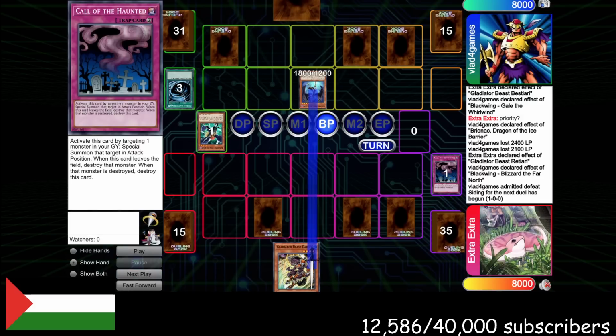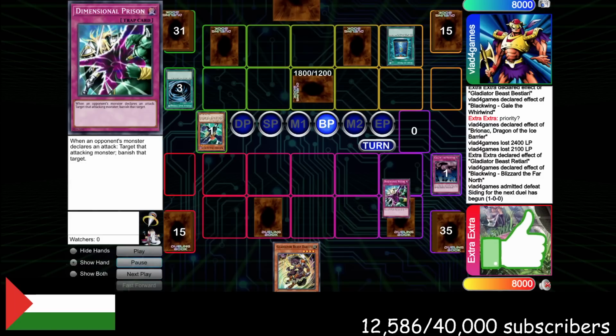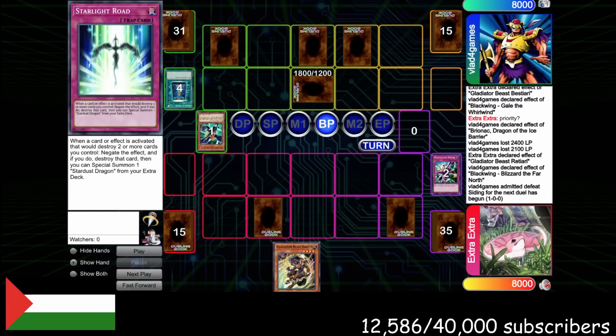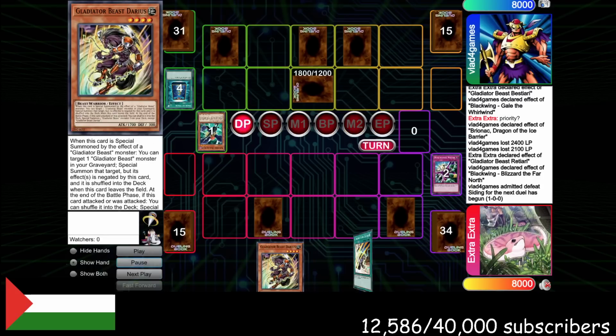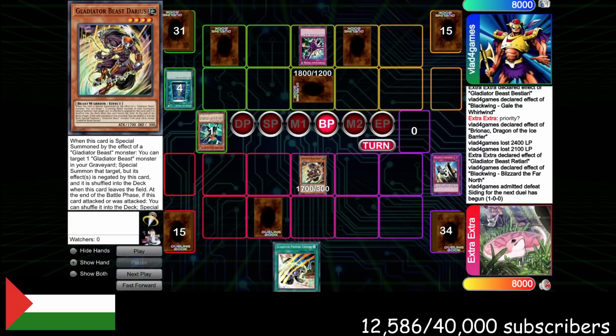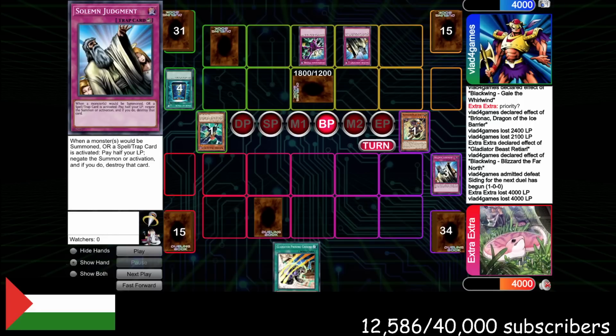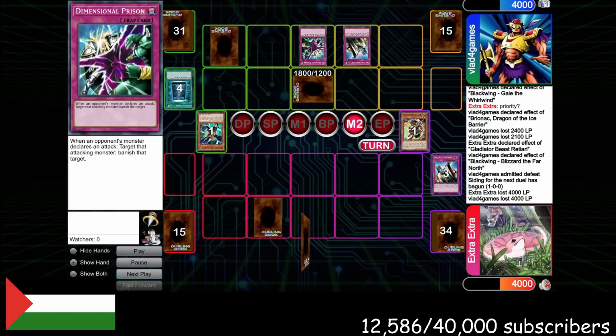Draw for turn, attacks with the Shura. Deep Prison. He's going to book. I'm going to let that resolve. I need my Solemn to protect my Darius. I draw a Proving Ground. I'm going to normal Darius, attack. He's got Deep Prison. I'm going to Solemn, but he's going to Solemn back. And unfortunately, we're at 4,000 life points versus the deck that deals 4,000 life points very, very easily.